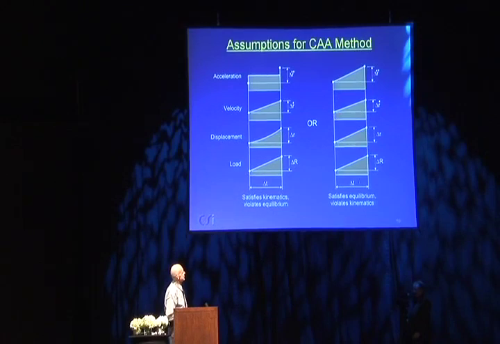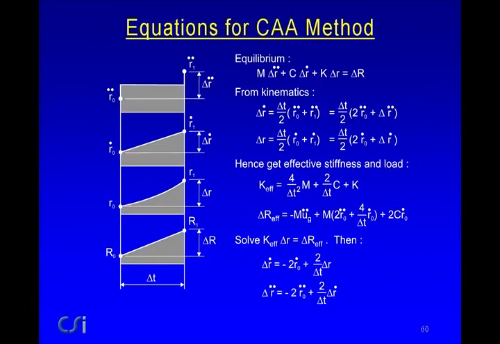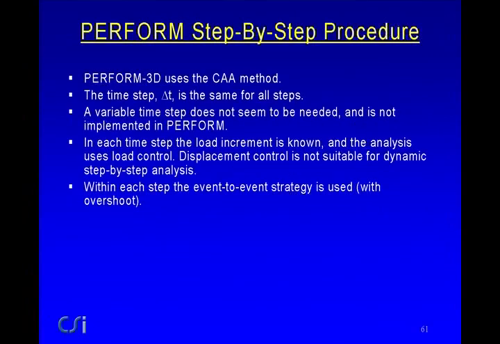There's another way in which you can look at that, which is this other one, which says, let's assume everything varies linearly. Then at the mid-step, you do indeed satisfy equilibrium, but now the integral of this is not this, and the integral of that is not that, so you're violating kinematics. But what the heck, it's approximate anyway. And they both give exactly the same equation. It's a very simple equation. The CAA method is one of the simplest methods and is really, I think, the most effective method. There are dozens of other methods. This one is the one which seems to work the best. Those are the equations. You can look at them later if you want to.